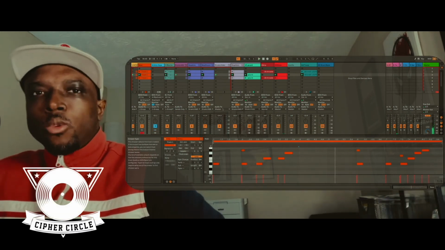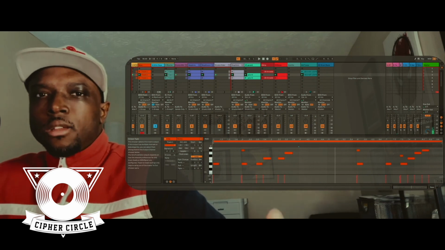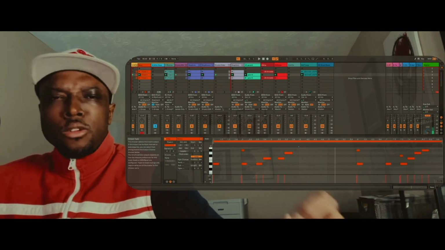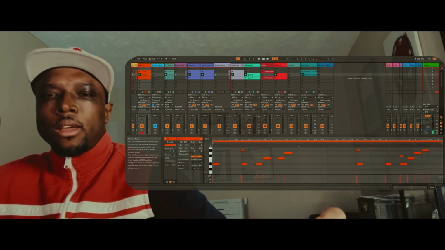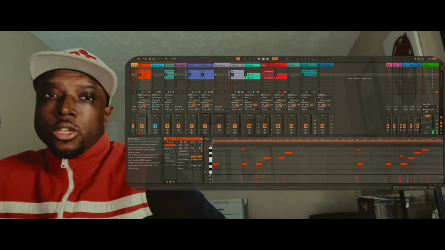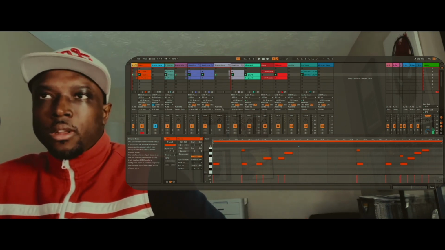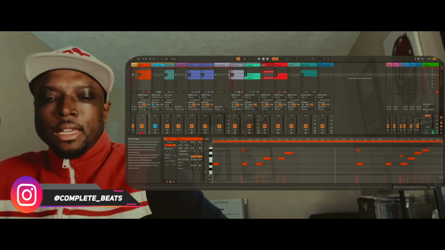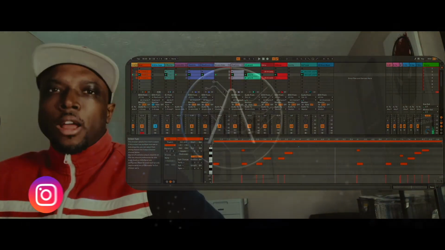AudioCipher is a great way to generate ideas and start your song, start your track. There's many other ways that you could apply it because you can use it with any MIDI rack or any VSTI instrument. Anything that takes MIDI information, you can get creative with it. It's a great jumping off point to go from those ideas and then start building your track upon that.